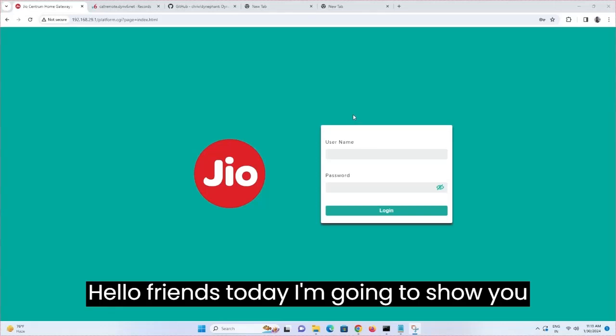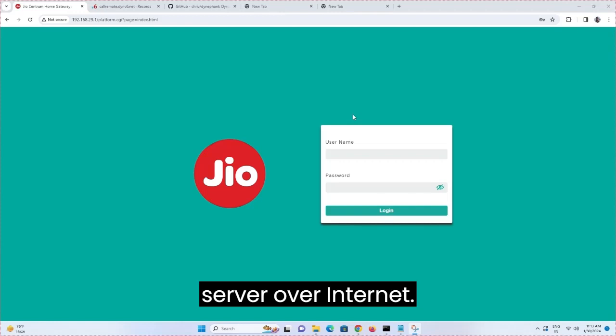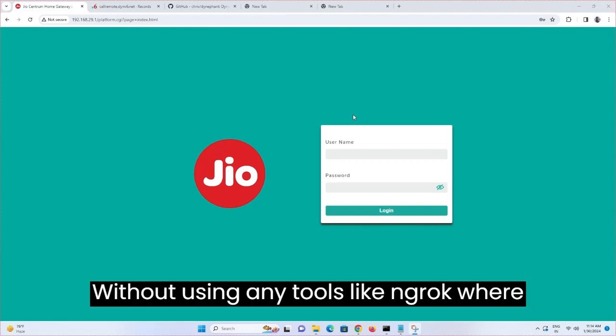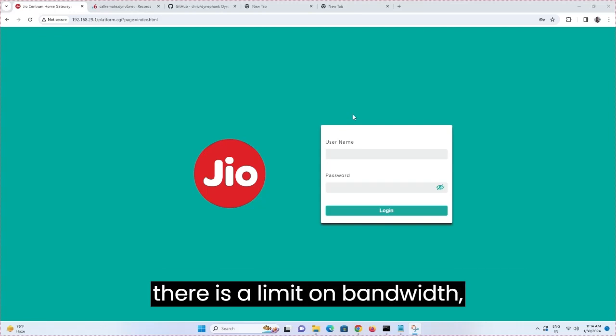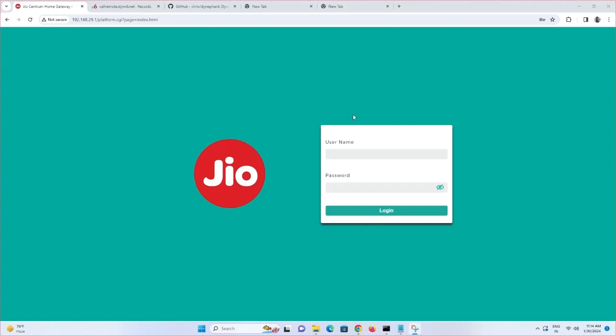Hello friends, today I am going to show you how you can expose your local server over the internet without using any tools like ngrok, where there is a limit on bandwidth, so how much you can share.